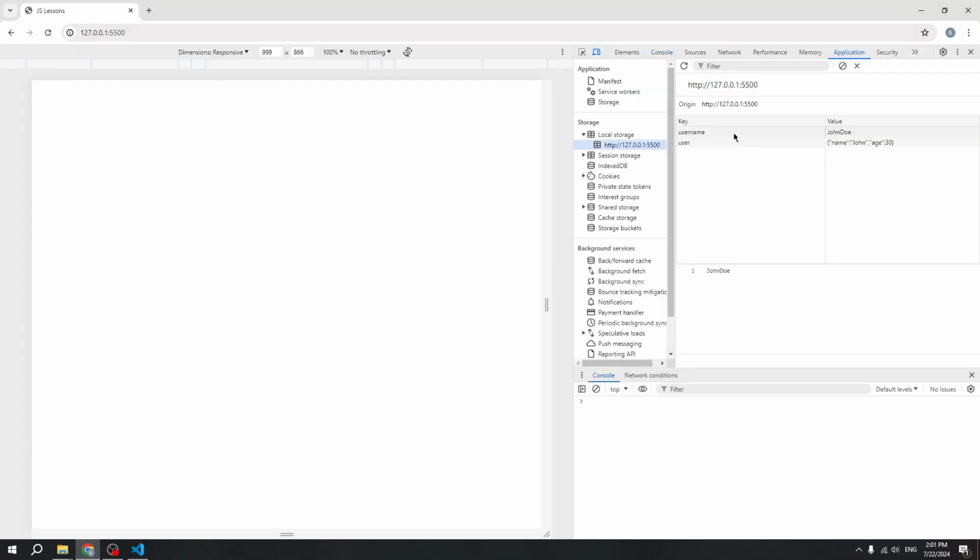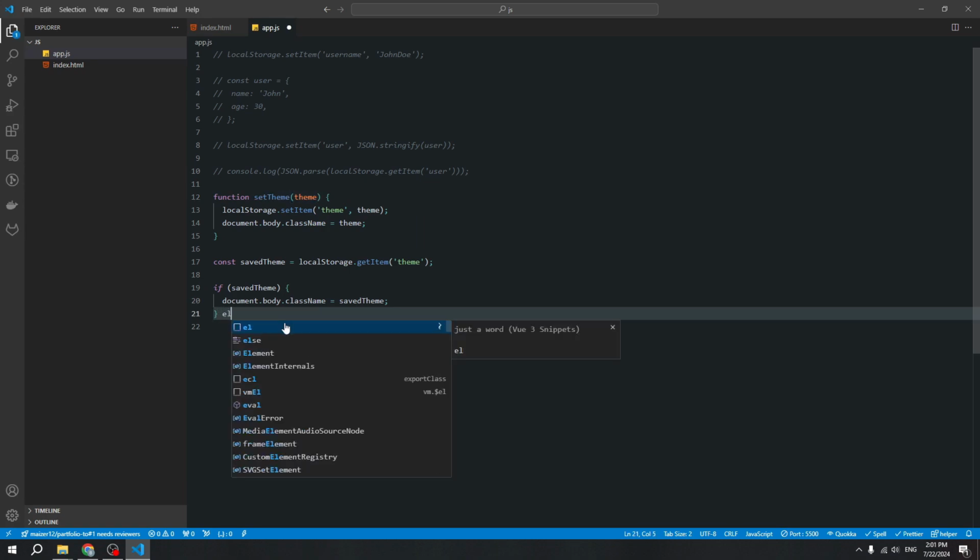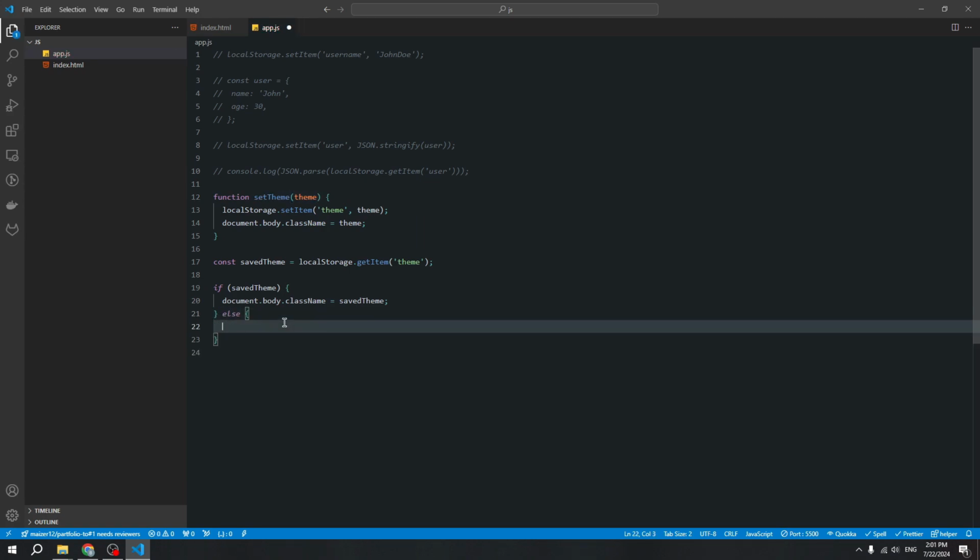As you see, we didn't get a new element because we need to call our function and add a default value. Add else. If our user doesn't have any saved theme, we can add dark. Call our function with value dark.